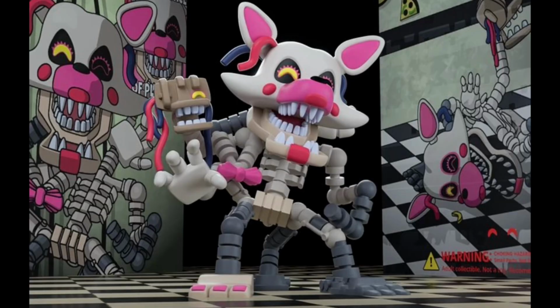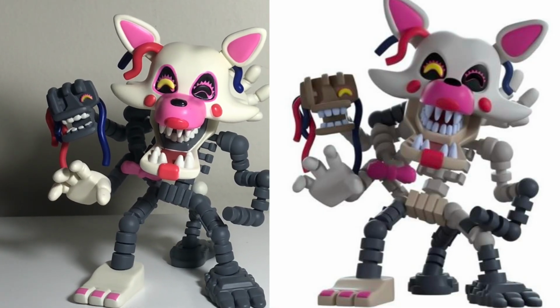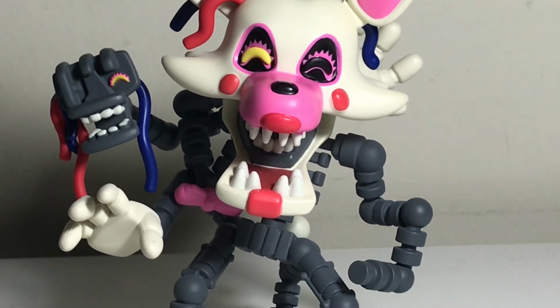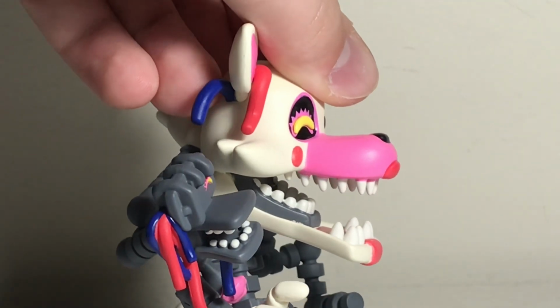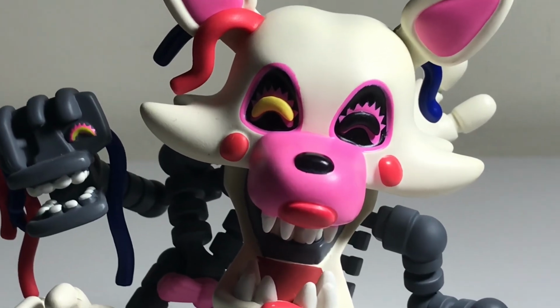Before the release, the original design of this figure had a multicolored endoskeleton comprised of dark and light grey and tan coloring, for some reason, I don't know why. This made me not buy the figure at first because it looked really bad, but thankfully they changed it to be completely one color. Judging by the color scheme, we can see that this is based off the FNaF VR Mangle model, since it has a much more vibrant color scheme and a more blocky jaw sculpt compared to the FNaF 2 Mangle. Both the Foxy and the Endo head look really good.